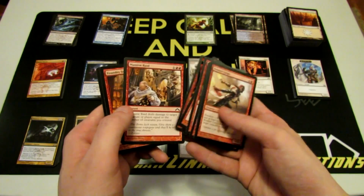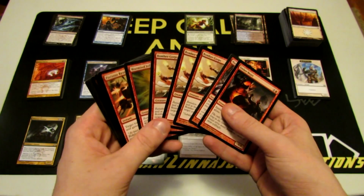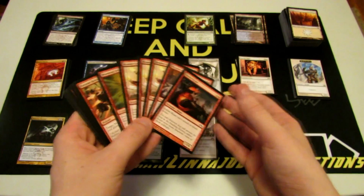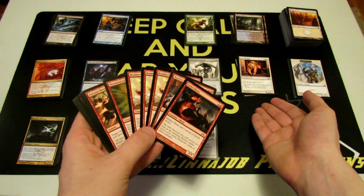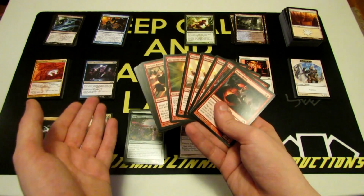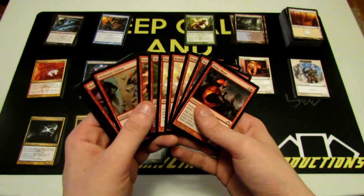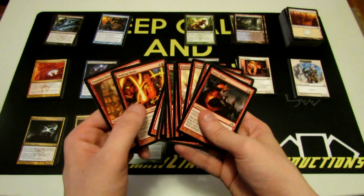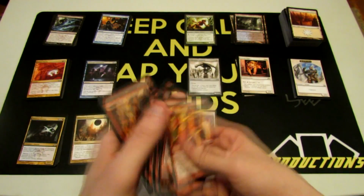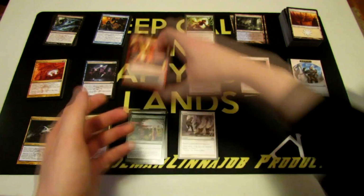That's not bad. Massive Raid is pretty decent as well, and we have Ember Beast. So we already have things that are good for a base for red, like any type of red deck, but Boros is out of reach just because we don't have access to enough white cards. We do have Boros Charm and Boros Reckoner, but that's just not enough. We need another color that we're going to be playing around, and that's going to make Boros Reckoner a little bit harder to play around, so that's not something I'm looking to do. But Madcap Skills is pretty good as well. So we have a few things that are decent in red, but nothing that's far too impressive.